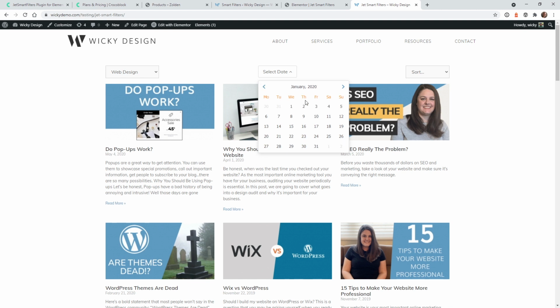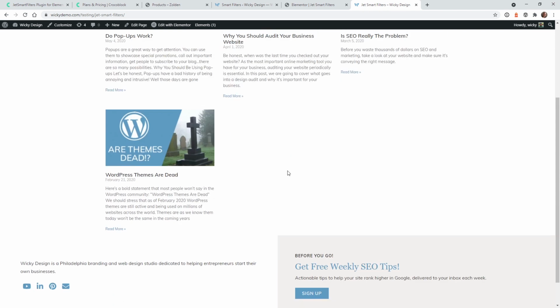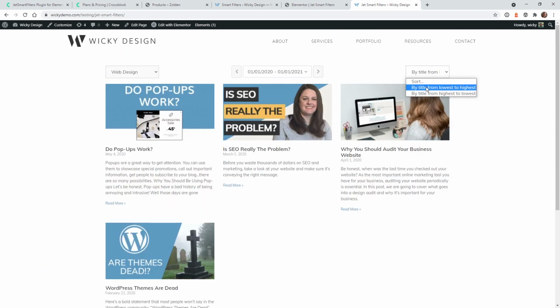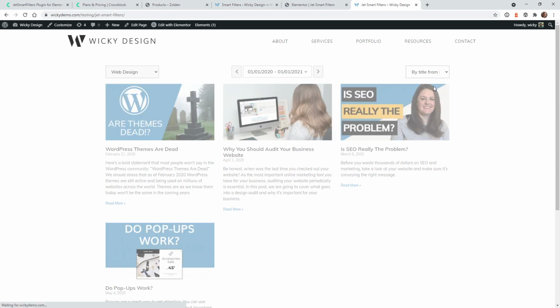So let me go back to January, and then we can go all the way down to, let's do January 2021. So as you can see, that will filter all of the posts just for that year. And now we can also sort by the title name. So if the user had a whole bunch of different results down here, this is going to make it easier for the user to select by title.